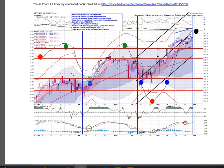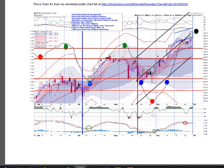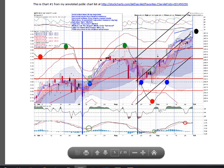Market has been oversold for most of the last 30 days, and each of the three little dips has been replied to with a resumption of strength of trend. You notice that the PPO, which is like a MACD histogram, crossed over to the upside here, so this was a good signal to get long inside that green circle. The same way this one was a good signal to get long when that crossover occurred to the upside.